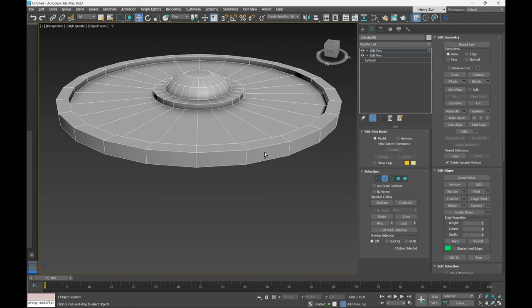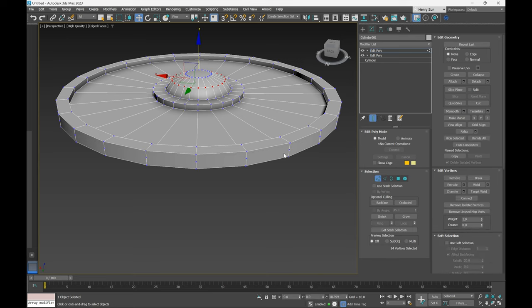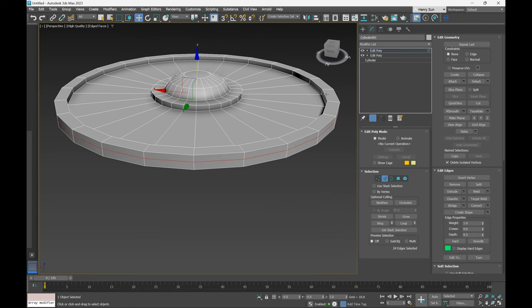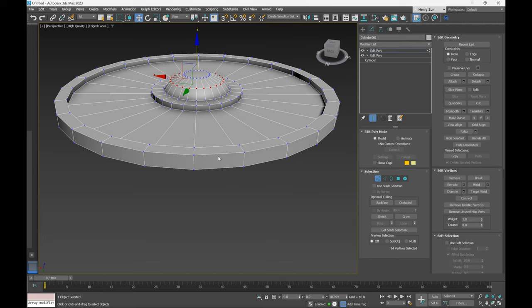But one thing does happen when I do that. If I press 1 on the keyboard to go to my vertex selection, you can see that the vertice is still remaining. And that can be a problem. Now, there are some instances where that is what we want. In this case, we don't want that. So let's press Control Z to go back. And what we want to do in this case is go back to edge selection with that highlighted. Let's press Control Backspace. Now, if we go back to vertex mode, those vertices that we had before are now gone. So just keep that in mind when you're removing an edge. If you want to remove the vertice underneath, you need to press Control Backspace.